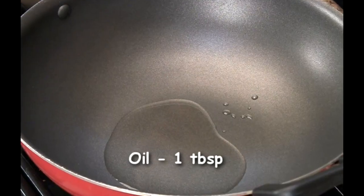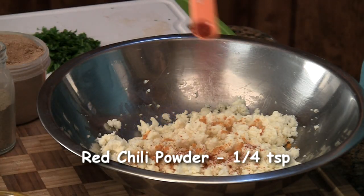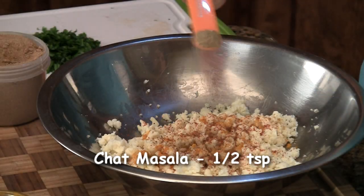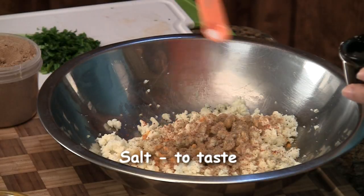I have a small pan here with one tablespoon of oil heating up on a very low temperature. Once it's all crumbled, we're going to add the spices — approximate measurements: quarter teaspoon of turmeric powder, quarter teaspoon of red chili powder, quarter teaspoon of cumin powder. And this is chaat masala — really to taste, a little more than quarter teaspoon since it has a lot of salt and flavor. This is amchur or dry mango powder. You want the filling a little on the intense side because it is going to be rolled up in puff pastry, which is a little bland, and paneer itself is very bland. So it needs a lot of help. I'm going to put a little bit of salt — remember the chaat masala already has salt — and just mix it.